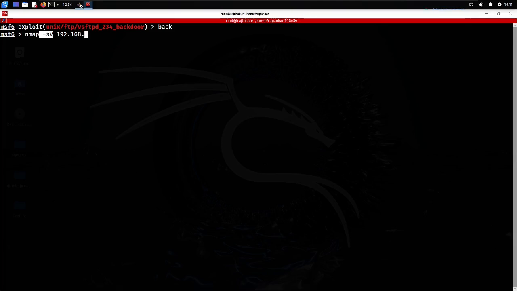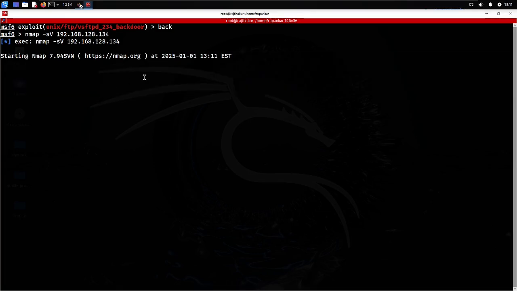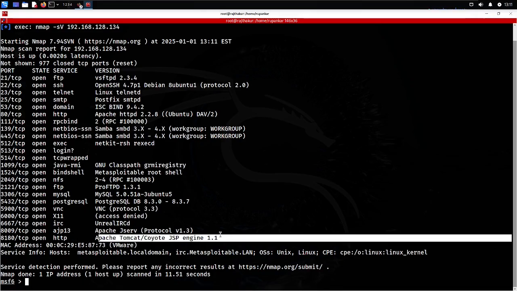So I'm simply running the scan again to show you all the versions I will be getting. I will simply search for that, and then I will find some exploit regarding that, and I will try to execute it. Up to port 8180, there is an HTTP server running where there is an Apache Tomcat JSP engine. I can look for some exploit.